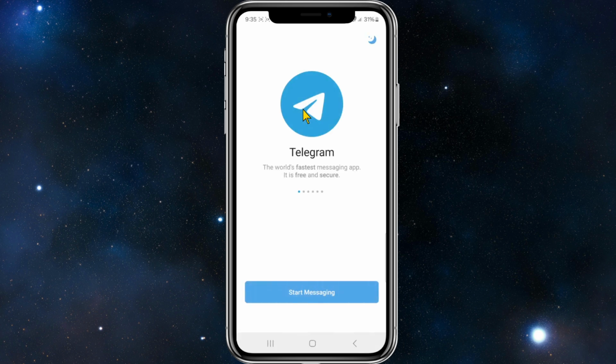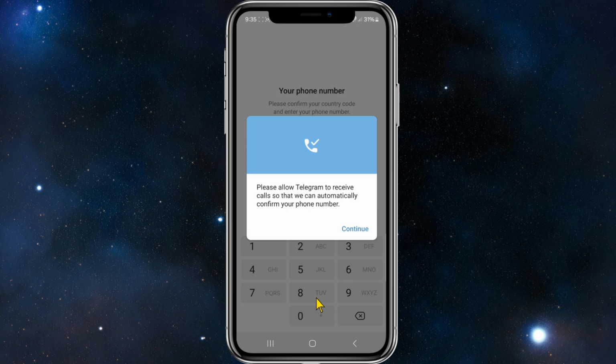And now this will open up Telegram. If you don't have Telegram, go ahead and download the Telegram app inside your Play or App Store. And now from here, I want to click on Start Messaging. And now I've got to go through the confirmation. I'm going to put in my phone number, etc. So I'll get back to this after I've done it.